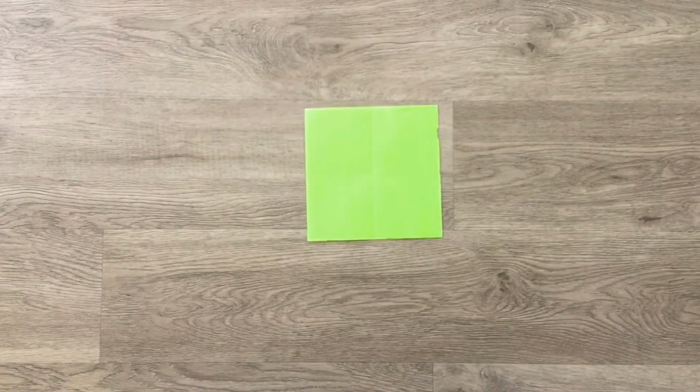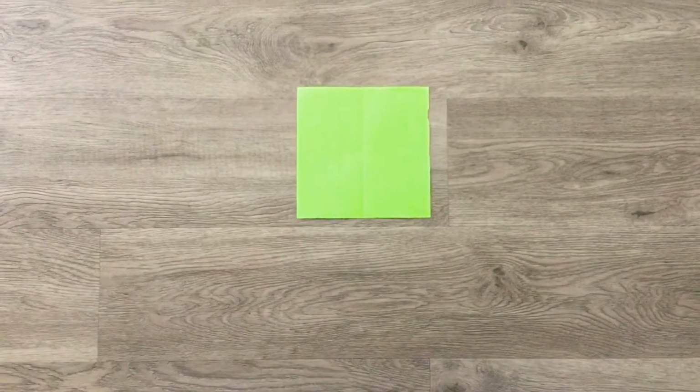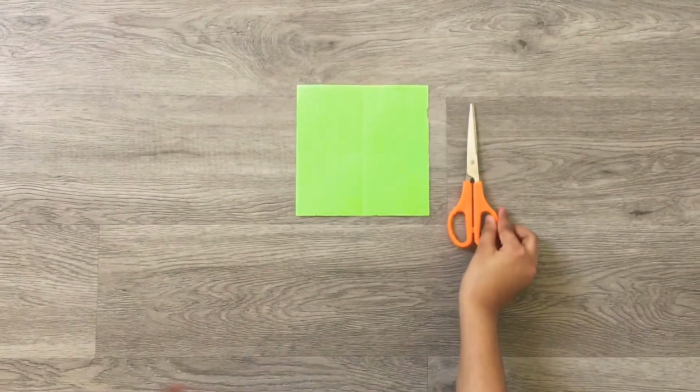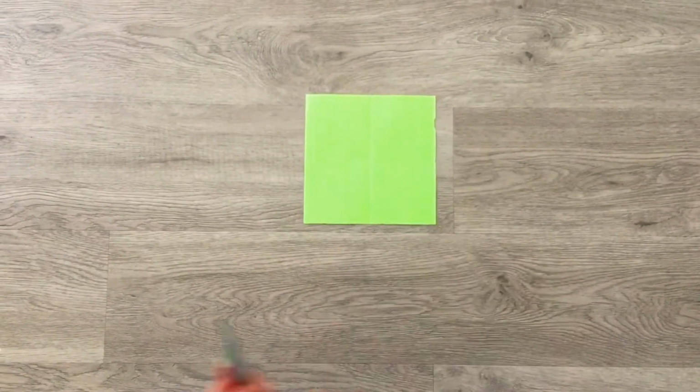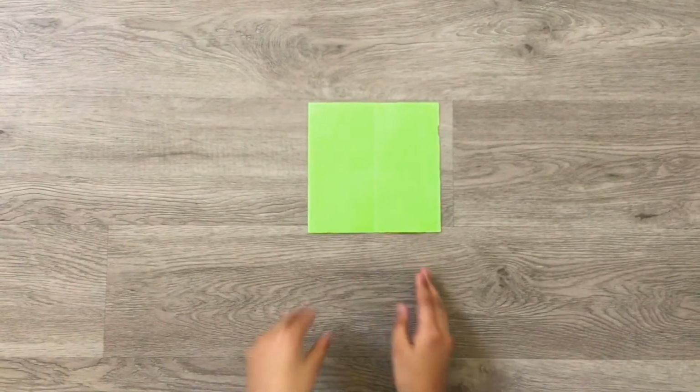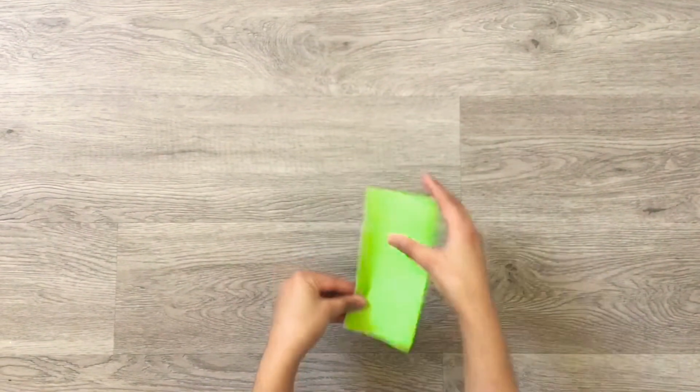So first you need a squared piece of colored paper. You also need a scissors and a pencil. So let's get started. First you take your paper and you fold it in half this side.